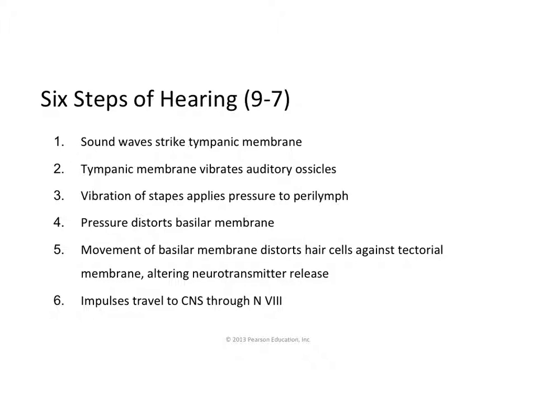Lastly, the 6 steps of hearing. One, sound waves strike the tympanic membrane, which vibrates the auditory ossicles. Two, the vibration of the stapes applies pressure to the perilymph. Three, the pressure distorts the basilar membrane. Four, the movement of the basilar membrane distorts the hair cells against the tectorial membrane, altering the neurotransmitter release. Six, the impulse travels through the central nervous system through nerve number 8.